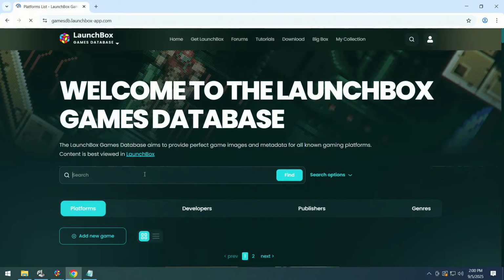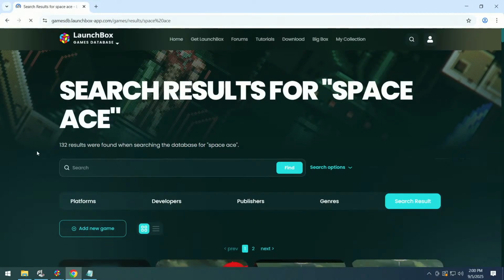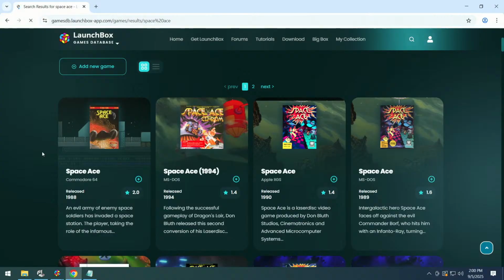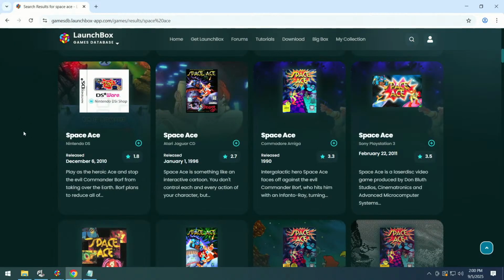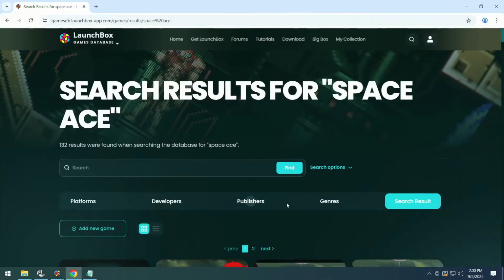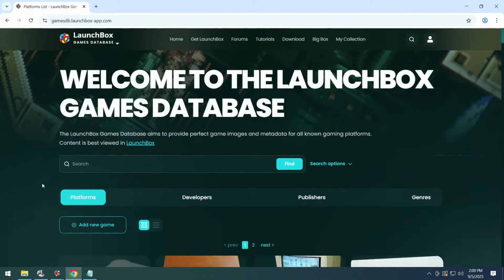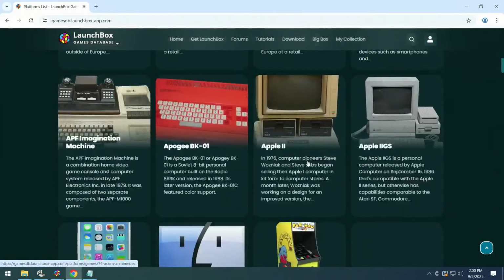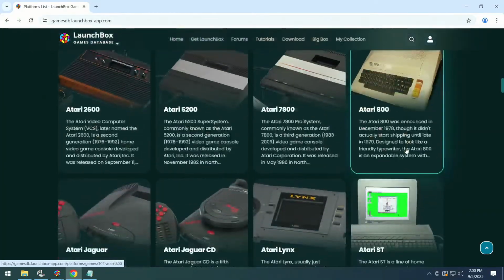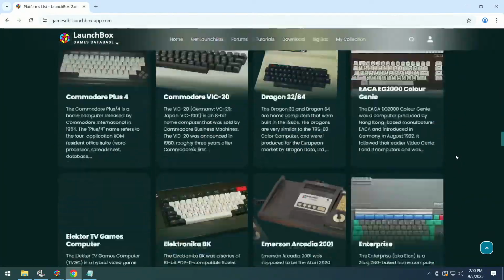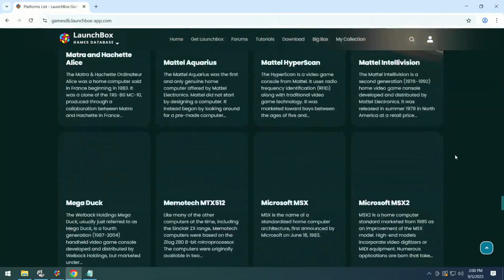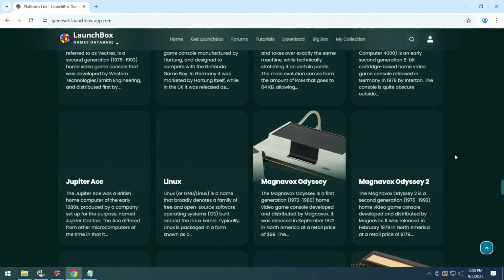GamesDB. Space Ace. Commodore. Can I specify by platform? Laserdisc. Linux.